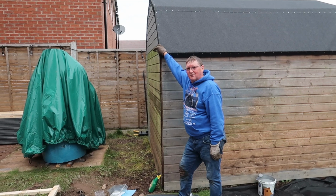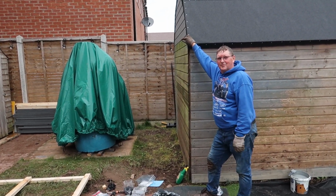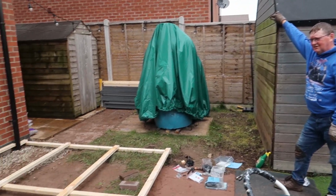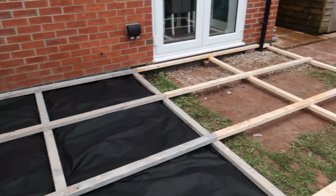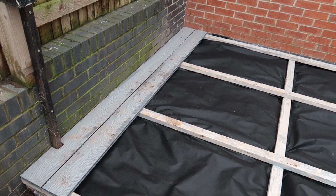So it should work out all right, it should. We're not experts, we've not done it before, but it's coming on. We've used wooden decking before, haven't we? I thought it was a bit more long-lasting. It says it can have a life of up to 30 years, this, and you don't have to keep staining it. So it's coming together nicely, and I'll get some more footage along the way.